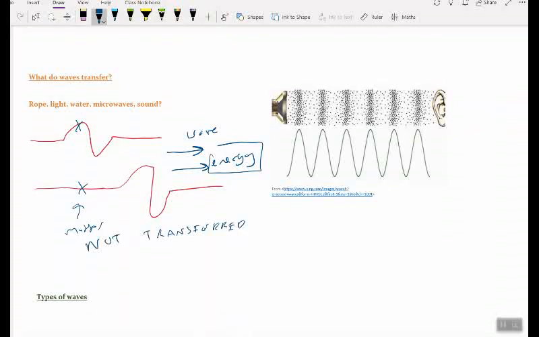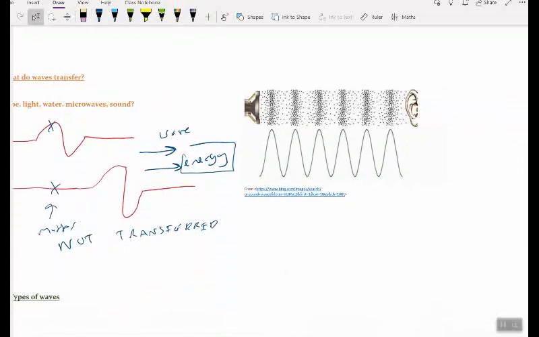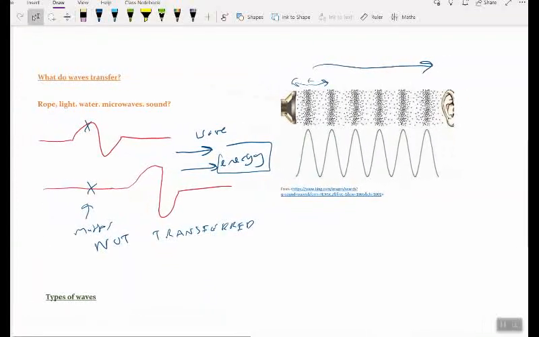So if you're light waves, microwaves, sound waves. If we think of sound waves, some people think that if you're speaking, the air is moving towards you. That's not right. It's the vibrations that are moving towards you. Sound is just vibrations of air. So these air particles move back and forth, and energy is being transferred along, and they're bumping into each other, almost more like dominoes. But the air particles themselves then return to their equilibrium position, just like our rope did. So the air particles are not moving along, just the energy is moving. So waves transfer energy, they do not transfer matter. That's very important.